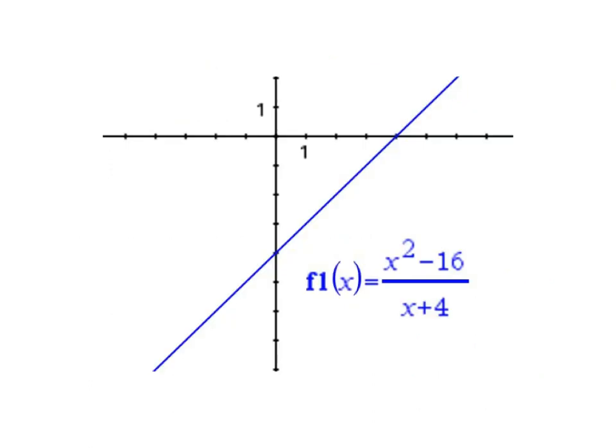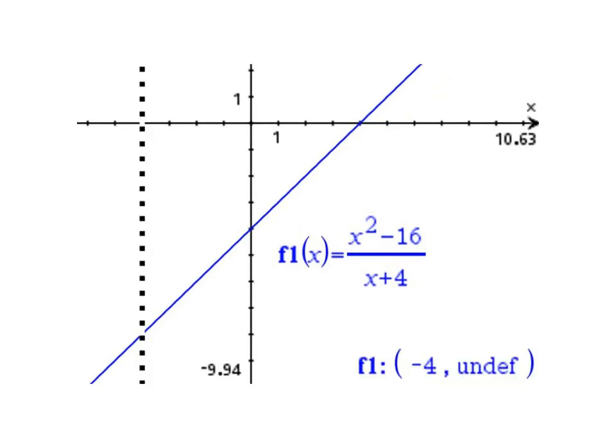A quick look at the graph on the calculator shows, yes, it's just the line x minus 4. And then if we use the trace option, we can actually see that at -4, our function is undefined. This video is going to stop right here for now at the midway point of this exploration, but there is another video that will go through some of the examples from number 3.